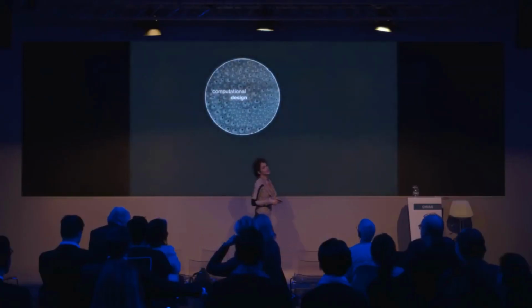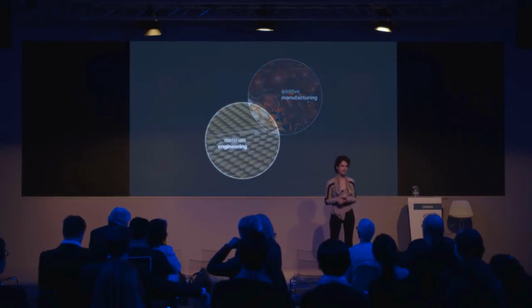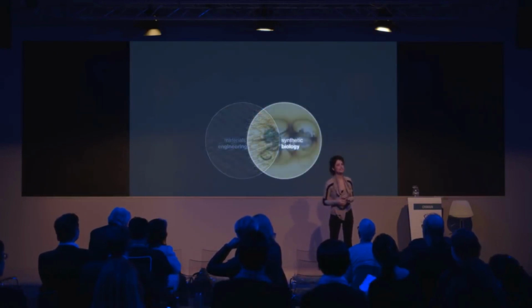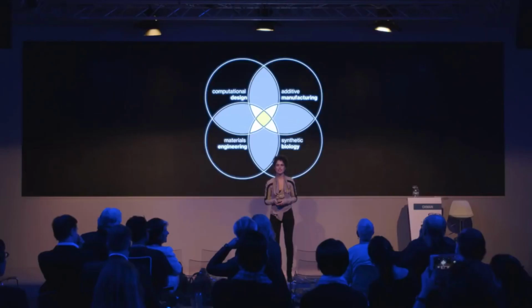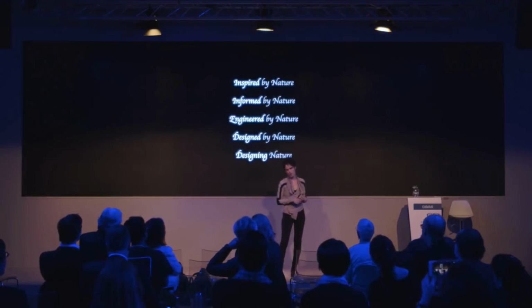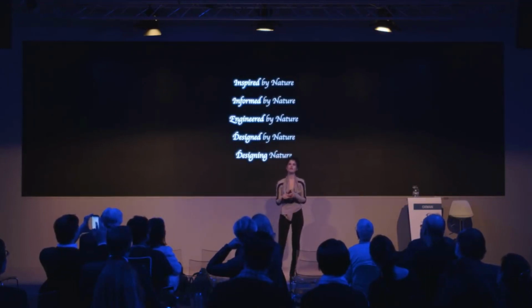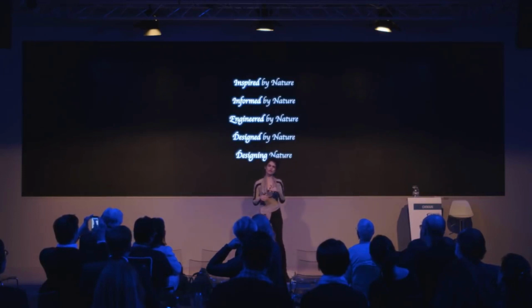I had a group at the MIT Media Lab called Mediated Matter, and we operate at the intersection of the material, the physical, the digital, and the biological. These are the four fields inside which we operate. Today I'm going to take you through a very brisk and rapid journey through some of our projects. I've organized the projects in an order of complexity, so they become more and more complex.